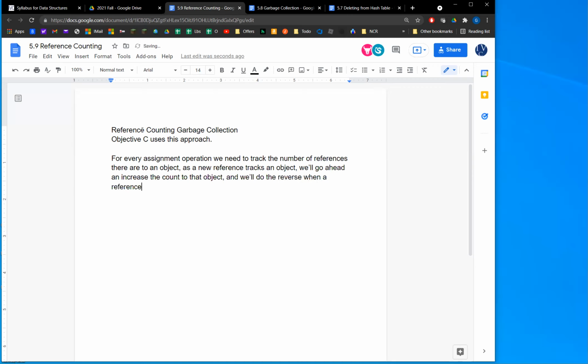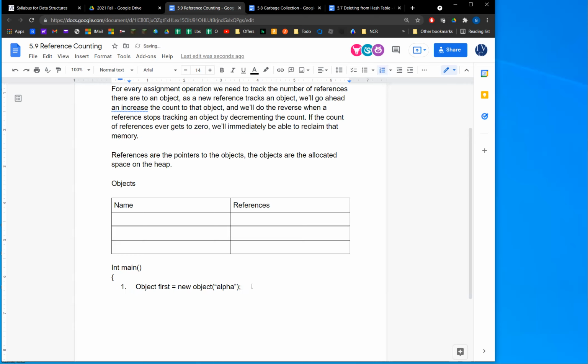All right, object equals new object. And we'll just call it alpha. Let's just put all the code here. We'll do states as we go. Now, we'll do some line numbers.